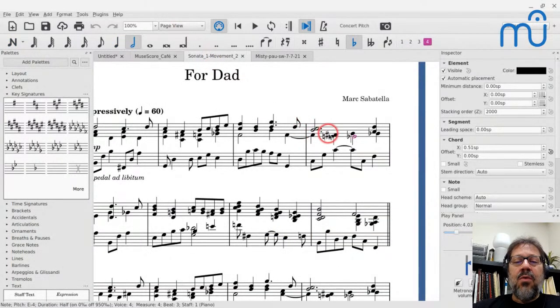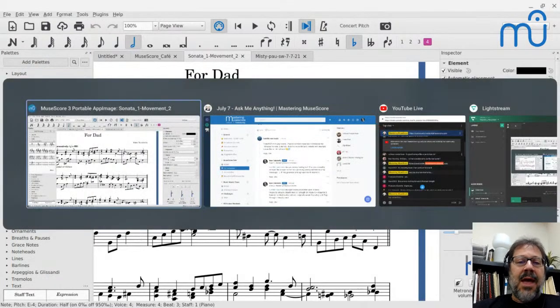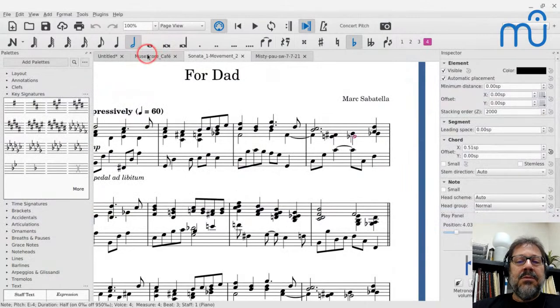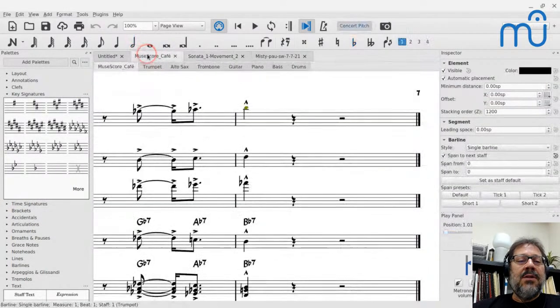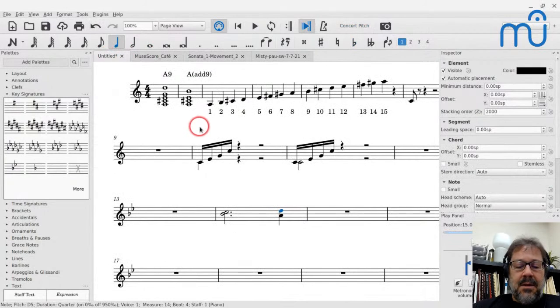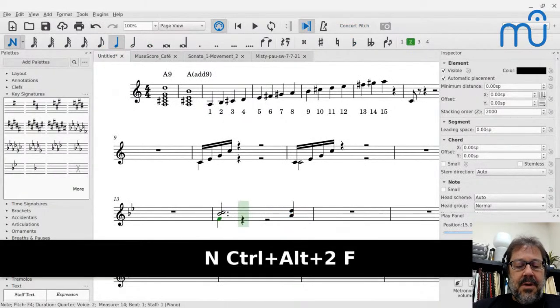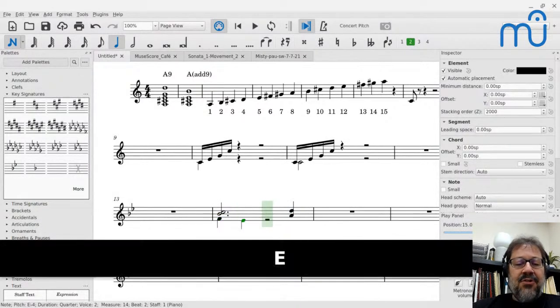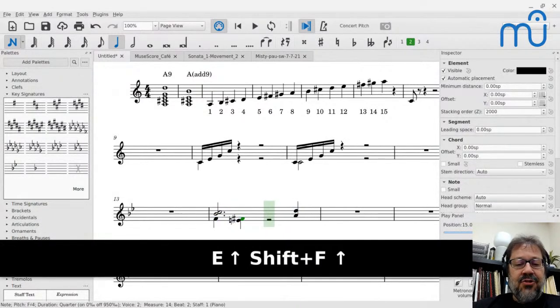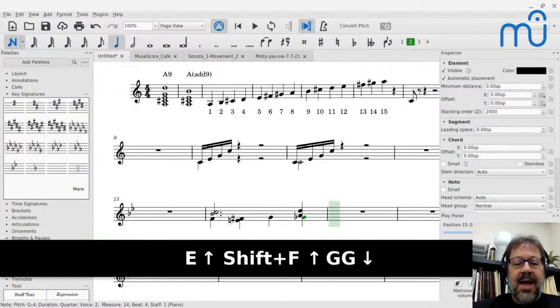Voice 2 was that quarter note sequence: F, F sharp, G, G flat, where the F sharp had an E underneath it. So it's basically, let's go back, voice 2, F, and then that combination of E natural and F sharp, and then G flat.